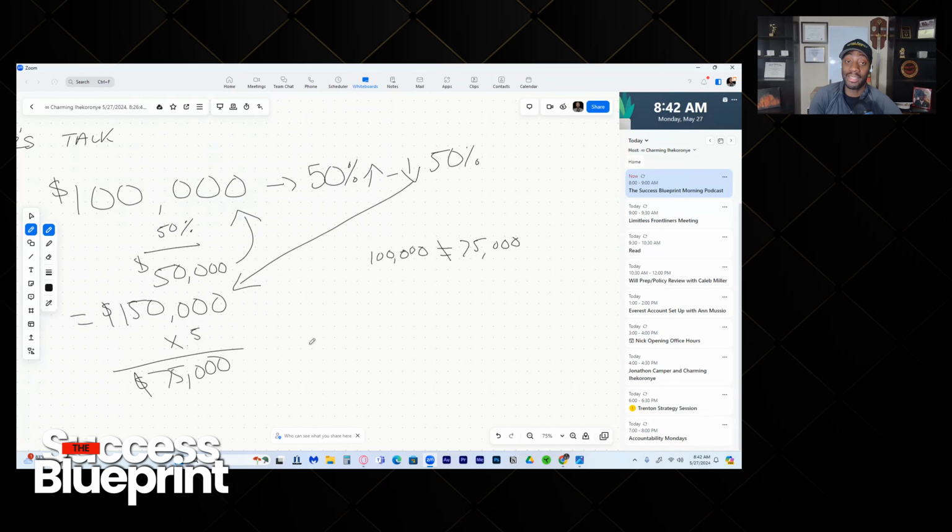A lot of times you cannot read your stock statements. You could read it very easily, but you don't see as much of it because you're looking at the amount of shares that you have. That's what you're looking at. And so sometimes it might be a little bit difficult. But if you go up 50% and you drop 50%, it's not the same. It's not 100,000, or it's not 50% of what you started with.